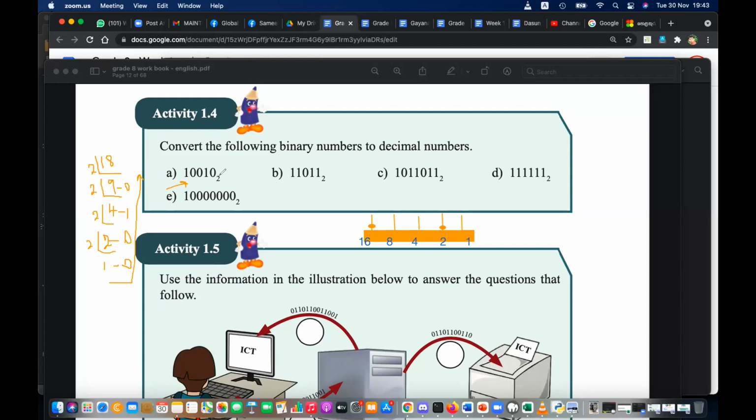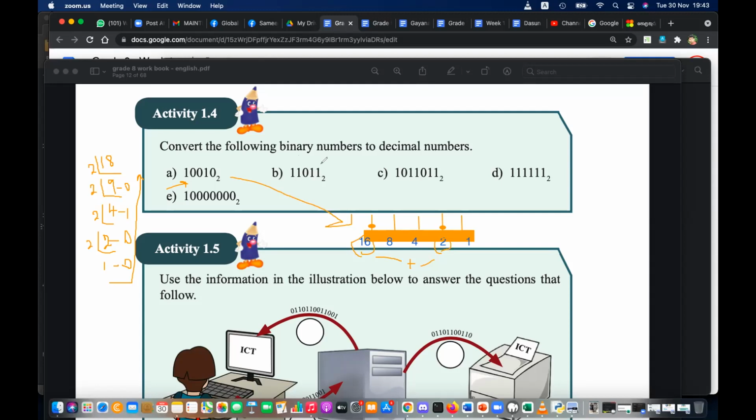Okay, this is how you find the answer. 16 plus 2 is 18. That 18, if you divide it again, you will get this number. And if you represent this number like this, you will get 18. 18 divided by 2 gives binary. So both ways it should be true.